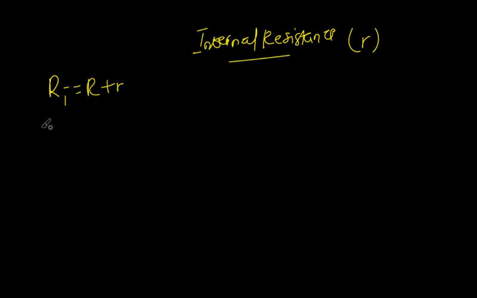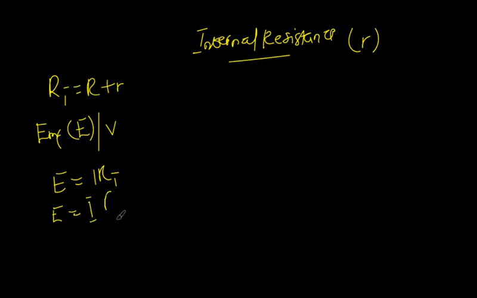Okay, so from here the EMF, which is represented with E, or we can say the voltage. Normally with internal resistance they tend to say EMF instead of voltage. So the EMF is given by, just like Ohm's law, IR. Now the total resistance over here is equal to R plus small r, so we have the current into bracket R plus small r. So our EMF is equal to current times R plus I small r.